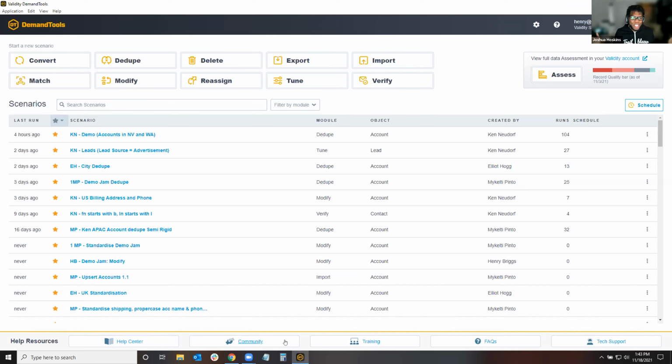Demand Tools has been in the ecosystem for as long as I can remember. I've been doing all of the contributions to customer projects and data quality for 15 years in the services industry over here in the Salesforce ecosystem, and this is one tool that was supporting from the very beginning.